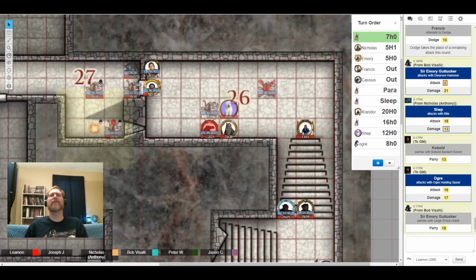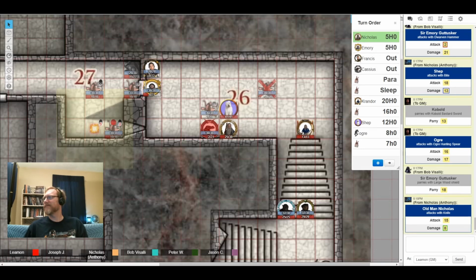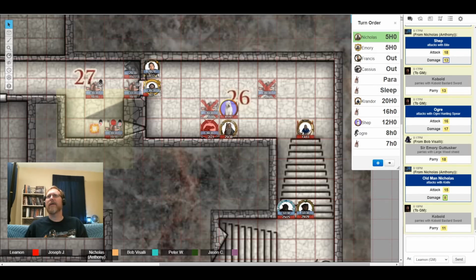And Nicholas. I will try for the first time ever to shiv somebody. And damage, you succeed. Woo! Kobold tried to parry, did not parry. Wow. And your knife sticks him, and he drops. And we can have a new niche for everybody.